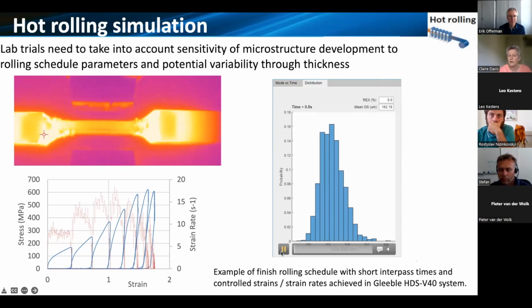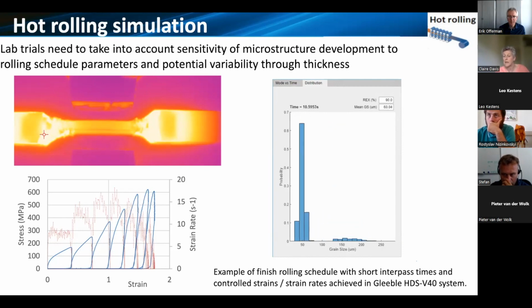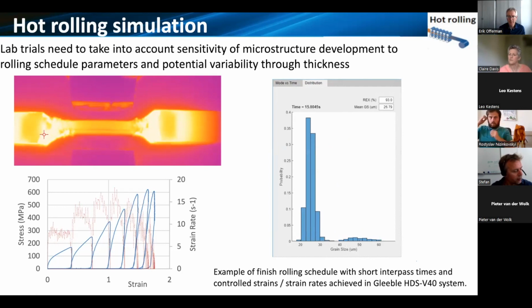And then the little video on the right-hand side shows how we can couple the understanding of the strain and the temperature history to our microstructural development, here showing a grain size distribution. And during the deformation hits, you get recrystallization, so the much finer grain size. But we know that the finer grains recrystallize quicker than the coarser grains. I'll show some reasons for that in a moment.